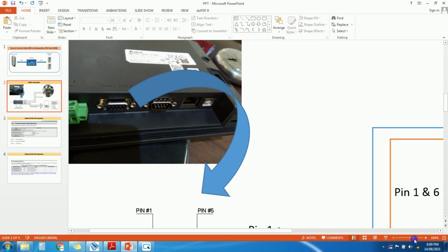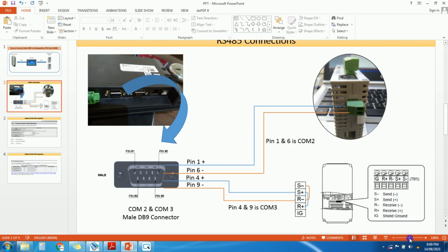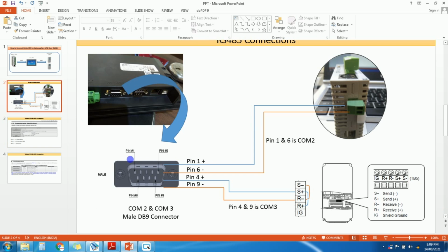So I will show you how we will configure, how we will do wiring for this DB9 connector. So we need male DB9 connector to connect to this port COM2 or 3. Okay. So these two ports COM2 and 3 are in single port. Okay. So we need only one DB9 connector for this port.